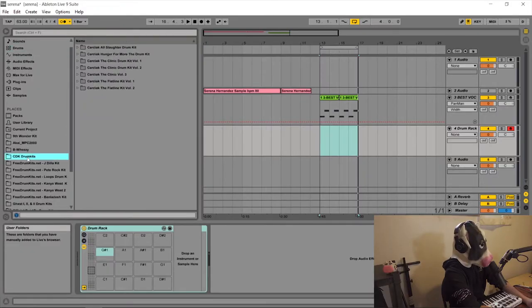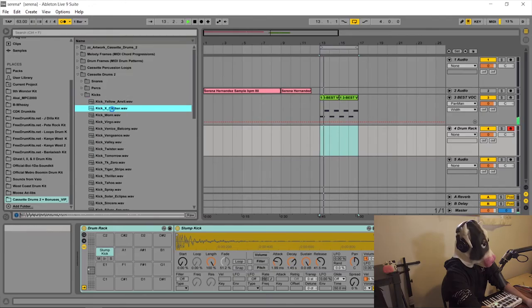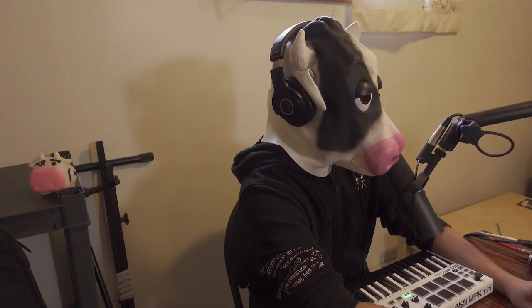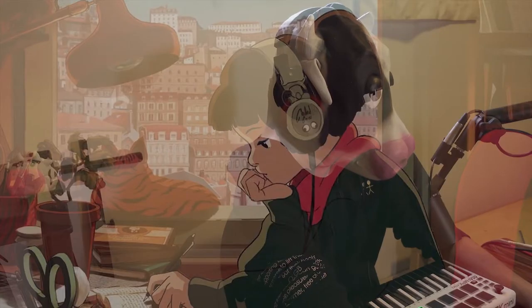I'm thinking like a really heavy industrial kick. Let's see something here. Maybe something like this. I think this could actually work as maybe a secondary drum. A secondary kick, I mean. Just lower that a little bit. Let's go on to snares. Ooh, maybe. Yeah, I kind of want something like lo-fi-ish.